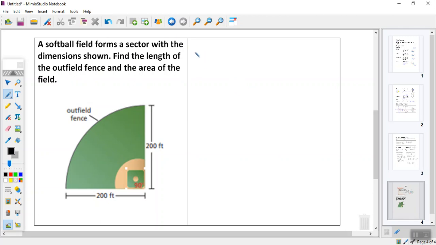So things we need to know. We need to know the radius. We need to know what R is for the radius. Yeah, this is like a quarter of a circle, isn't it, kids? Where this home plate would be like your center, wouldn't it? Okay, so the radius is equal to what? 200, right? We also need to know what theta is, my friends. We need to know the number of radians, right? Well, right now, we know that the central angle is how many degrees down here, kids? 90. And I can just use 90, right?